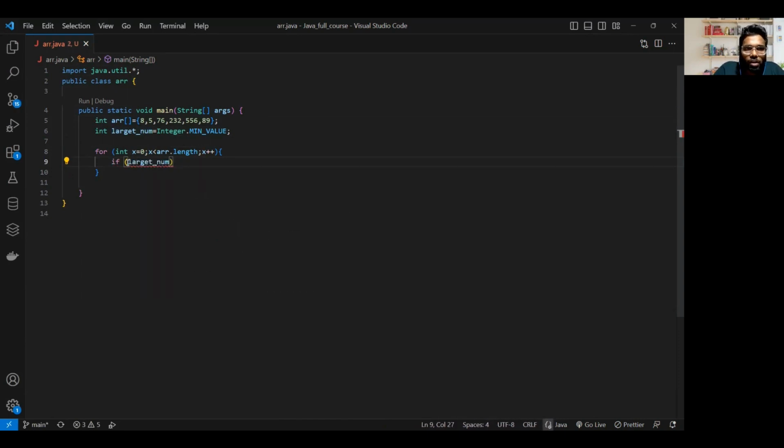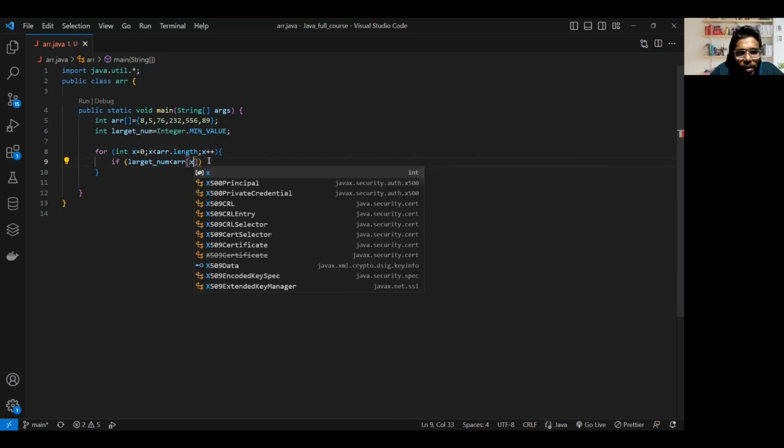And here, what we have to say is: if largest number is less than array of x. X will keep on changing the values, so I'll write x here. Correct.